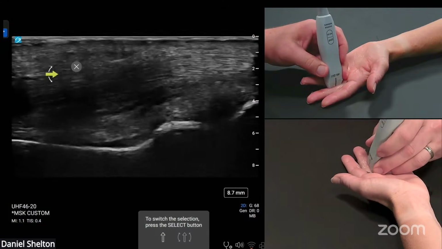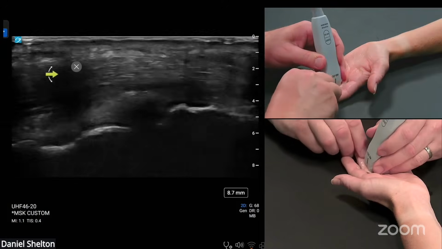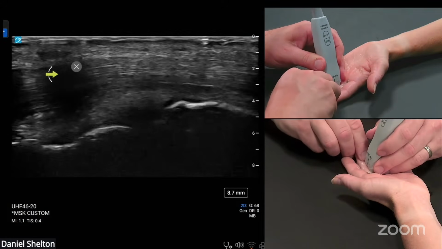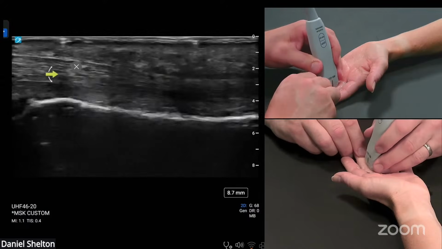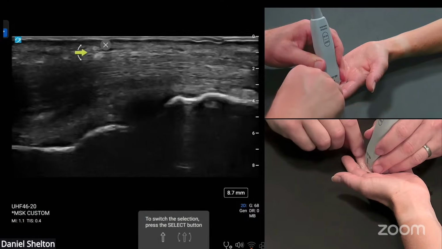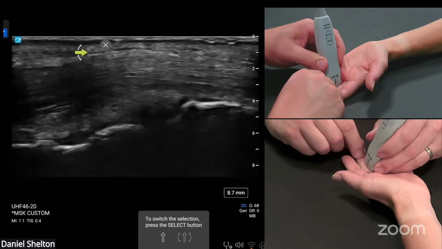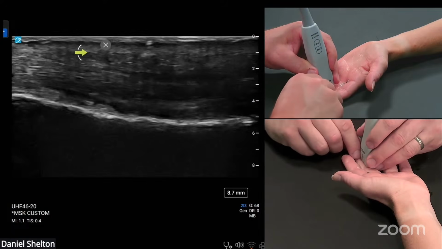So just use those methods when you're identifying the pulleys. Flex the tendon to see the undersurface, okay, right there. And then rock the sub-Q fat to see the top surface. And then you just keep following that. So there's A3, that hyperechoic triangle here. So flex, rock, move on down the line. A4, we're going to flex, rock here.